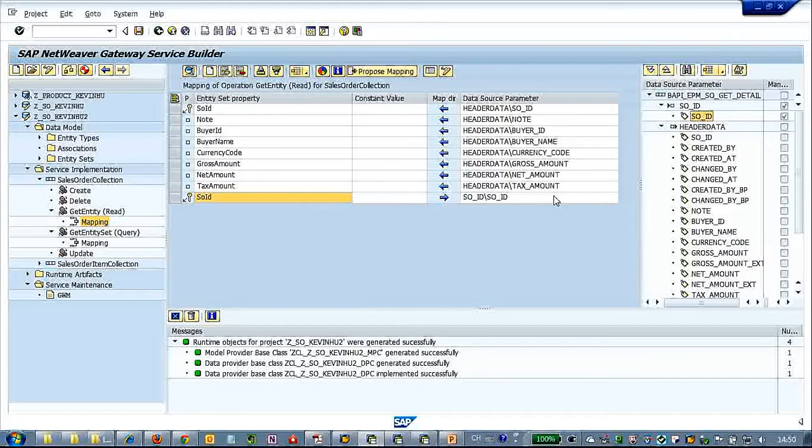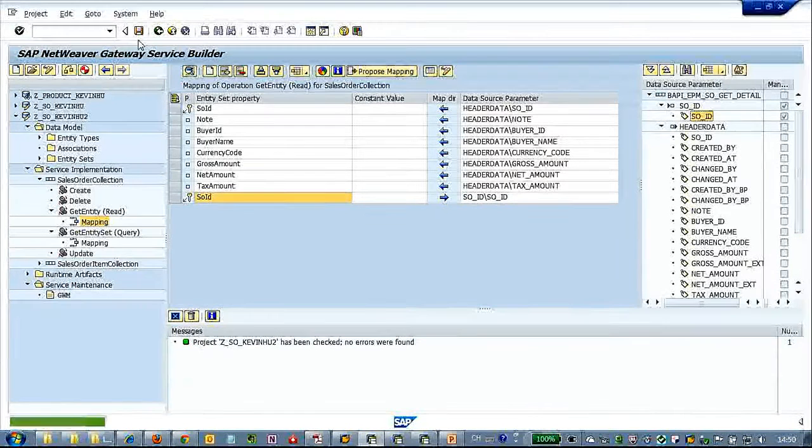Let's do this. It serves as an input to the BAPI method. Okay.